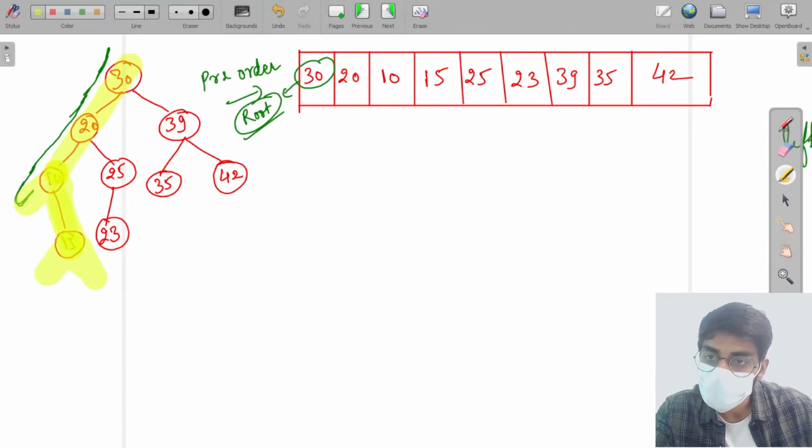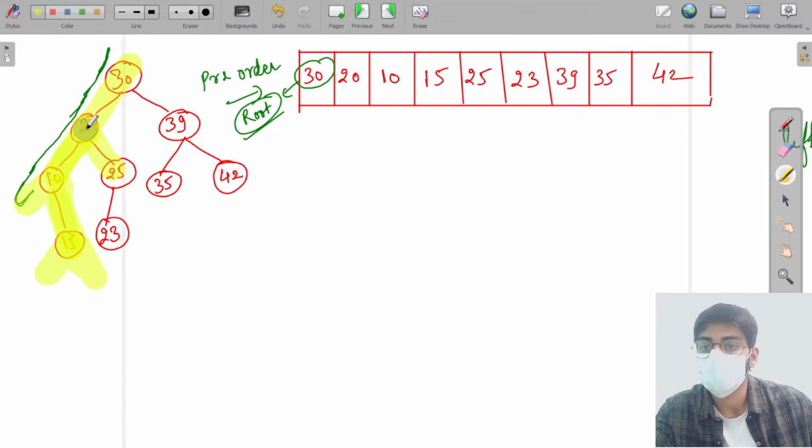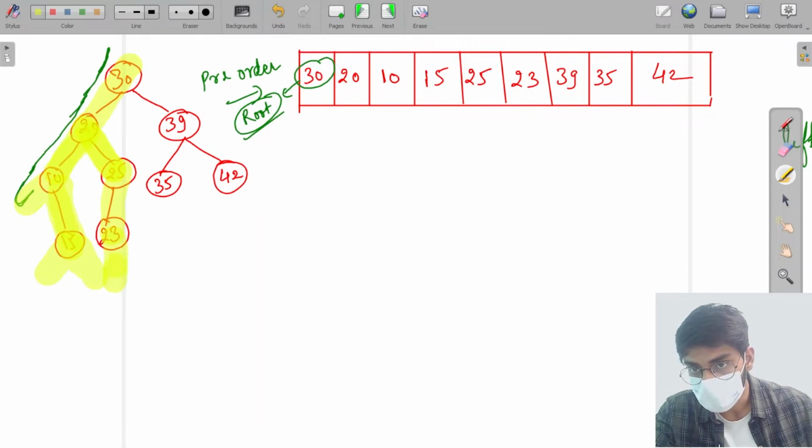Then again we backtrack, we go up, and now we explore some more path. We have already traversed the left side, so we will move toward the right side. Again we move toward left side, again left, there is no element toward left. Again we move to the right, there's no element to the right.